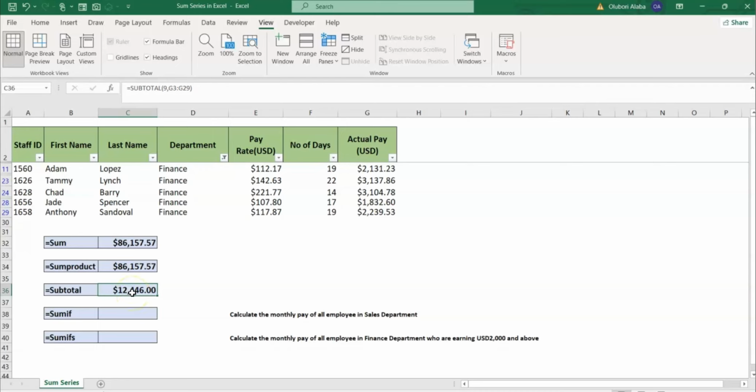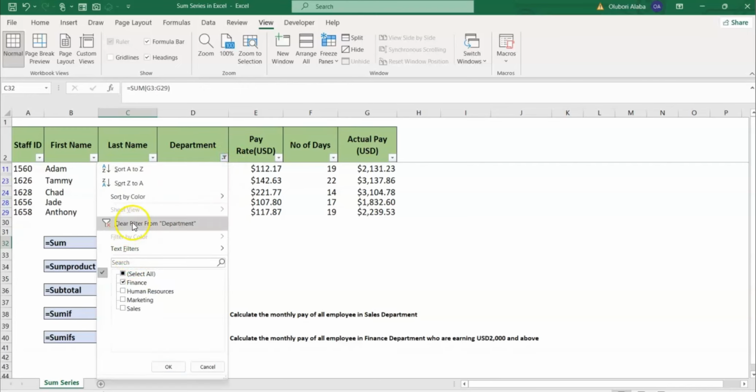It gave us the total sum of all the employees in finance. If you highlight this and look at the status bar, you see that it's the same. So this subtotal function is dynamic. It gives you the kind of data that you want. It's not static like the sum and every other one that we have.